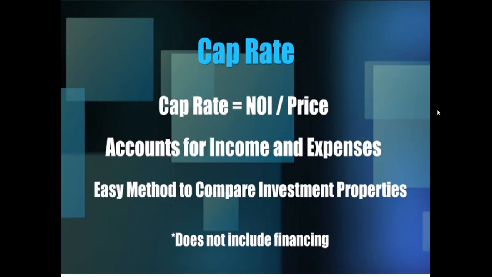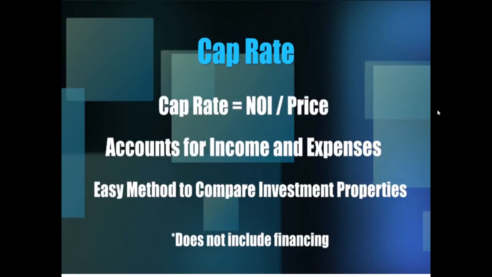of value. Then we went to cap rate, and cap rate is the net operating income divided by the price, and it's the most often quoted rate of return. It's not really a rate of return, but that's what they quote it as. And the benefits of using this form of evaluating a property is that it takes into account both income and expenses, and it provides an easy way to compare building to building as if a buyer were purchasing them without a mortgage or without leverage. It's an apples to apples comparison of building returns after operating expenses.